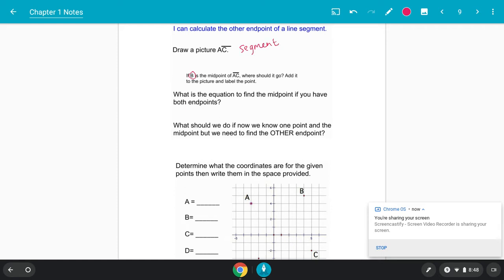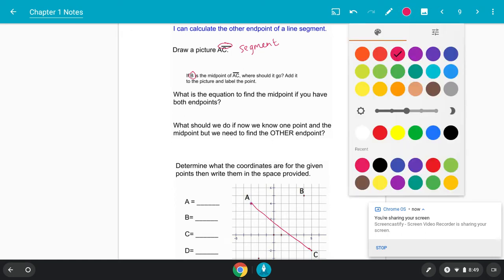since there are no arrows when we look at this, since it's a segment, that means it's a certain length, which means if it's a measurable length, there is a middle. So I'm going to use this picture down here, even though that's not the intention. I'm just going to use it. So it says draw segment AC. So that's what we would have there.